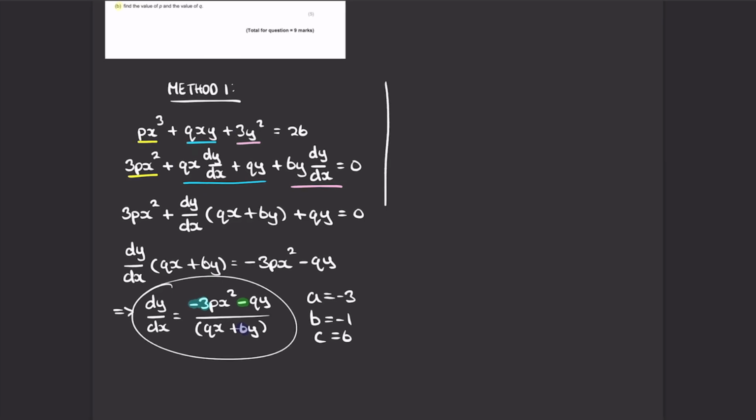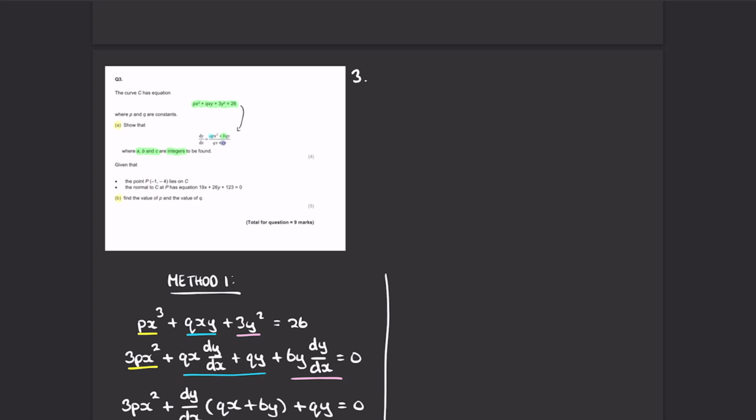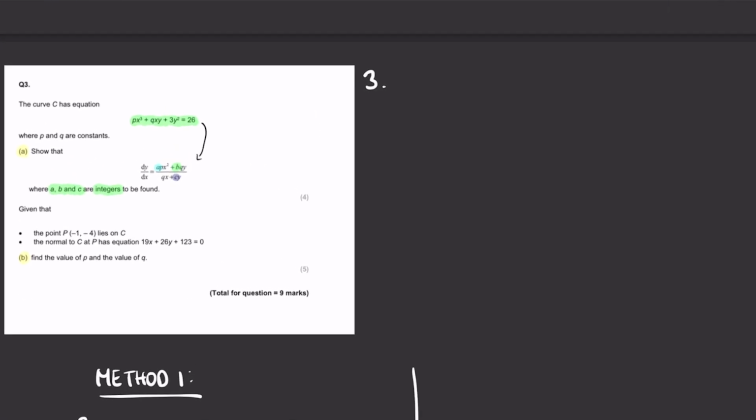However, there is a second method, which is not taught at A level, but could be taught at A level. So for the second method, this is method 2, once again not taught at A level, but I'll give a little mini briefer on how to partially differentiate. It's not as hard as you think. The name seems fairly complicated, and there's one extra rule you have to remember for this method, but I'll explain what partial differentiation is.